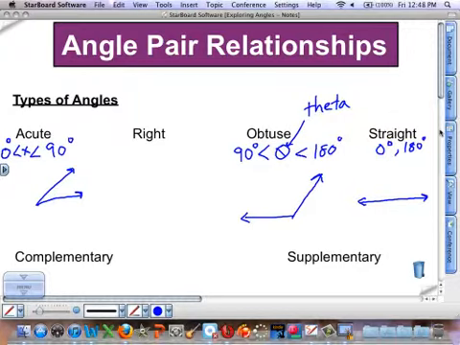Where's the vertex for a straight line? If it's a straight angle, where's your vertex? You see it's right there. Okay, so it's just somewhere on there. Now, a lot of times, we'll talk about this maybe on the next page. This is often referred to as opposite rays. You might want to make a note of that. Okay, when we say opposite rays, you can see why we call them opposite. One's going in this direction, and then the other one's going in the opposite direction. So we call those opposite rays.